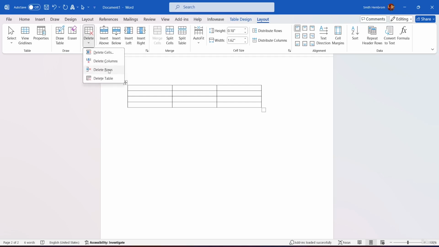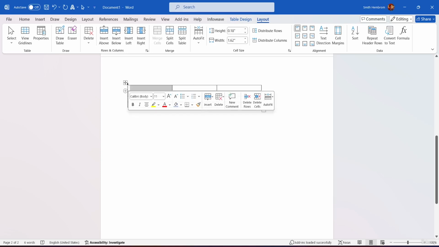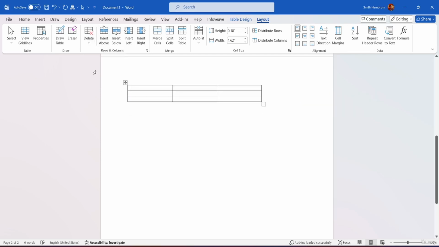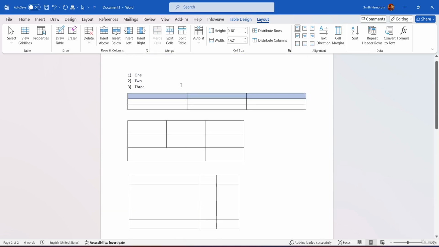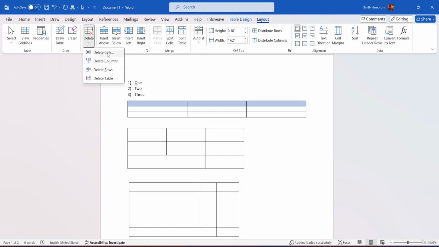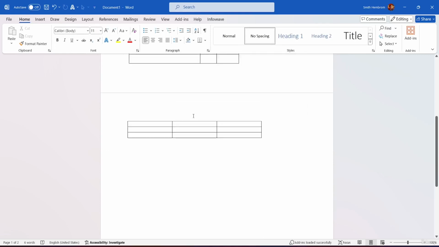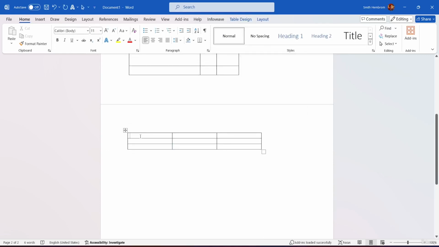And the same way, if I want to delete the whole row, let's come here and from here let's select this whole row over here. And now I will delete this whole row itself. So that is how you can work. And if you want to delete a whole table, you can just select this particular table, and if I click on Delete Table, the whole table is deleted. Okay, so that is how you can work.